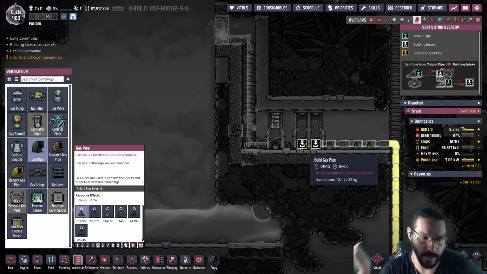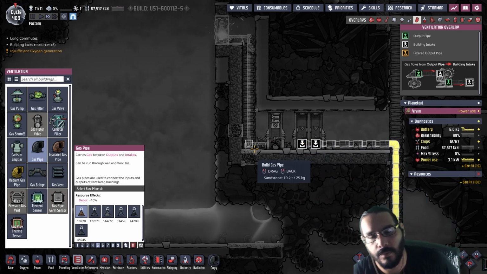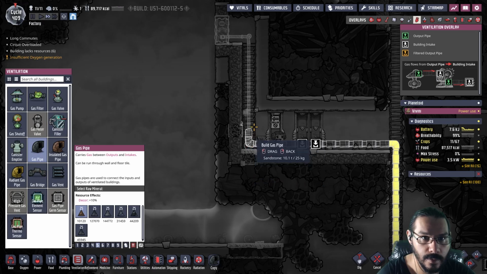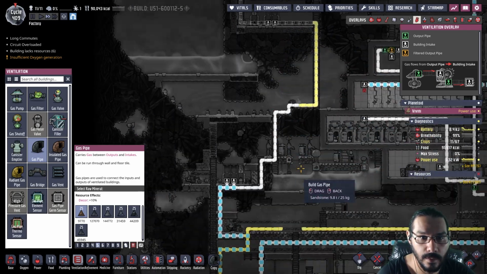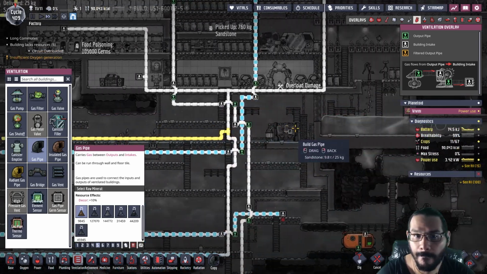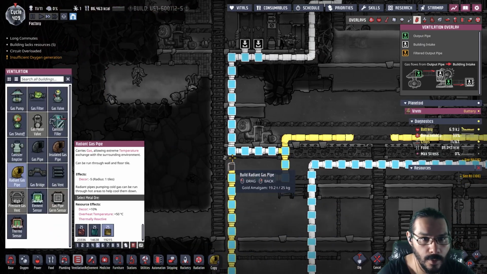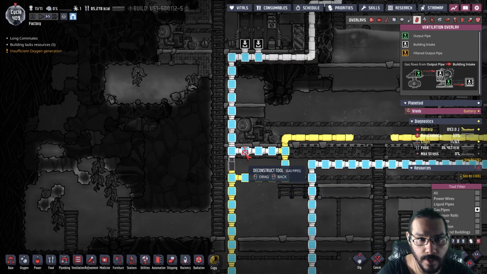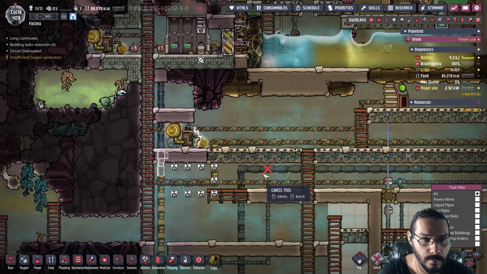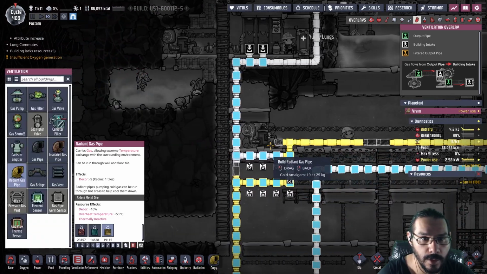So I don't want the heat transfer. That way. Okay, so I need this to go here, up through here. Right. I need to fix this. Go here. Deconstruct all this. That can stay. Right, hook this up. We do a bridge here.